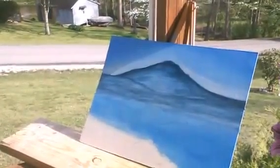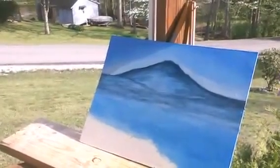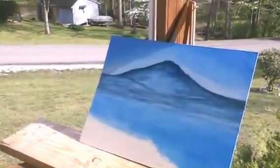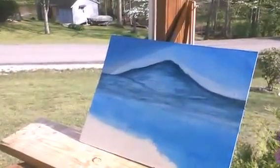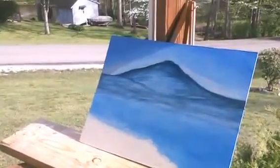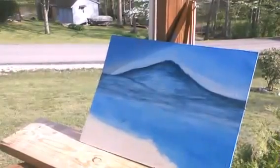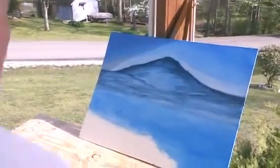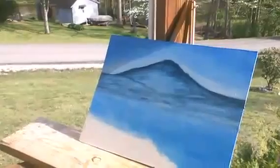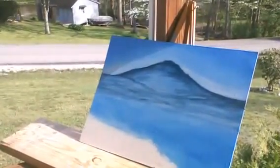Just slightly. Now we can start doing stuff with this mountain. I usually do this of a morning. First time I've ever tried to do it in the afternoon. I actually got to get this done before I go to church. Got a bug walking on my mountain there. Okay. I need to darken that a little bit.